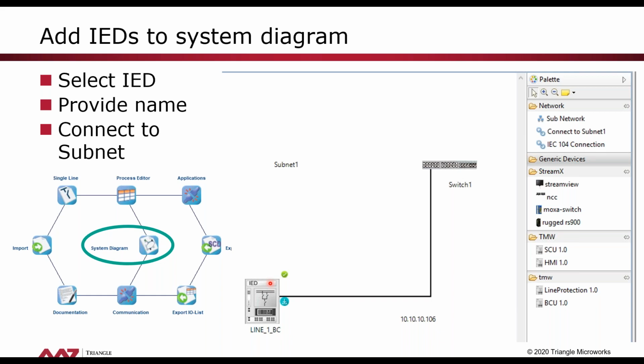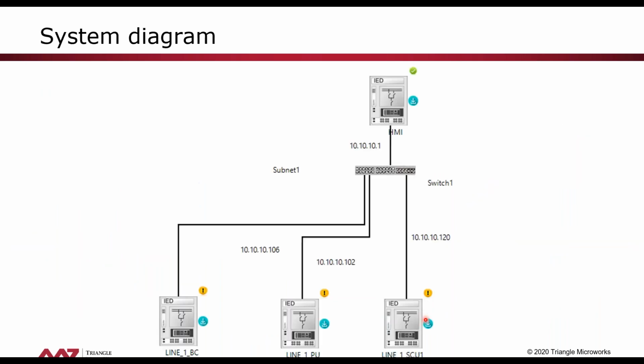Okay. How will we come to know what IP address is assigned to which device? Again, that's done when I connect the device to a subnetwork. I can define the IP address. We see here on the next slide, I think we see multiple ones. So each of these connections here has as a property an IP address, which is the IP address that the IED is connected to that subnet. An IED may have multiple communication ports, and it can be connected to different subnets. Then for each of the subnets, we will provide an IP address as we want to use it.